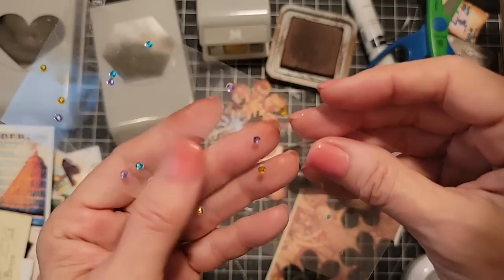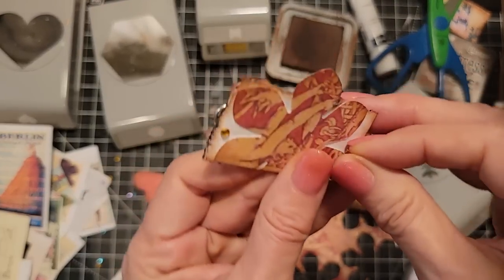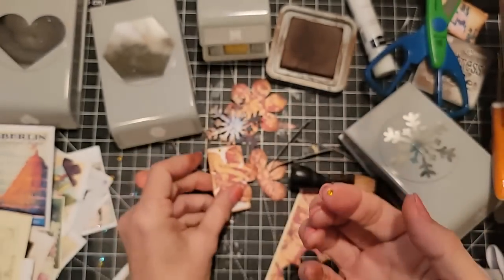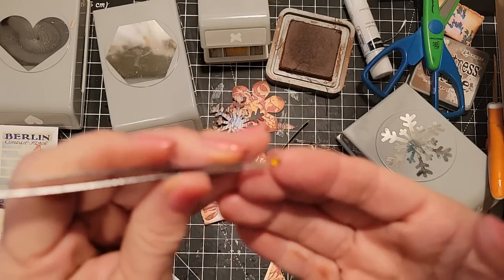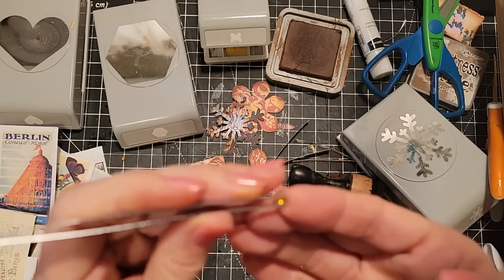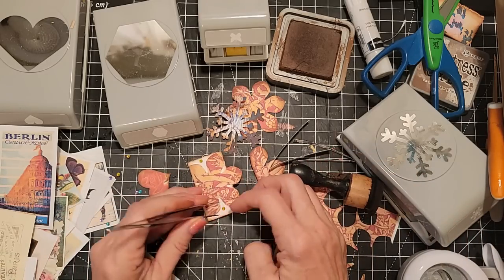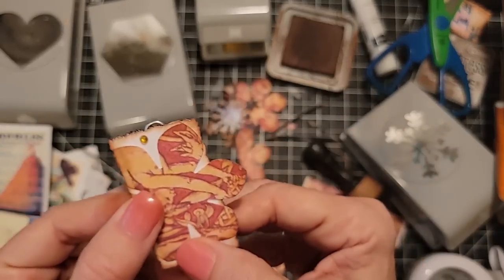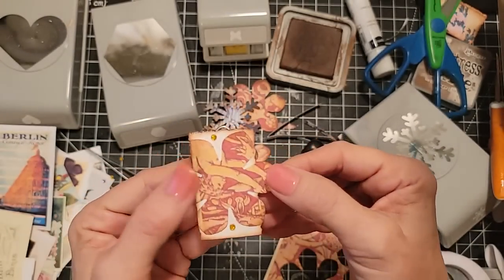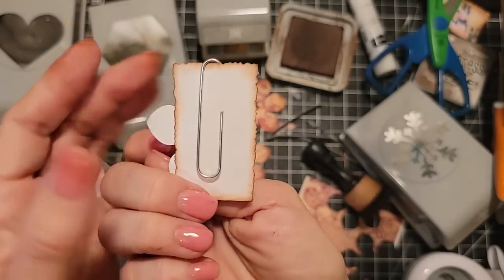Okay, let's grab, I like these gold ones, so they look nice on this with this color scheme. Okay, here we go. Now, tweezers would really come in handy here, which you do have. They're right there. You just get them. Got the tweezers. All right, going to place. You can put a little dollop of glue behind that, but these feel pretty secure, so I think I'm okay with that. There, it just gives it a little something. And that's what it looks like on the back.